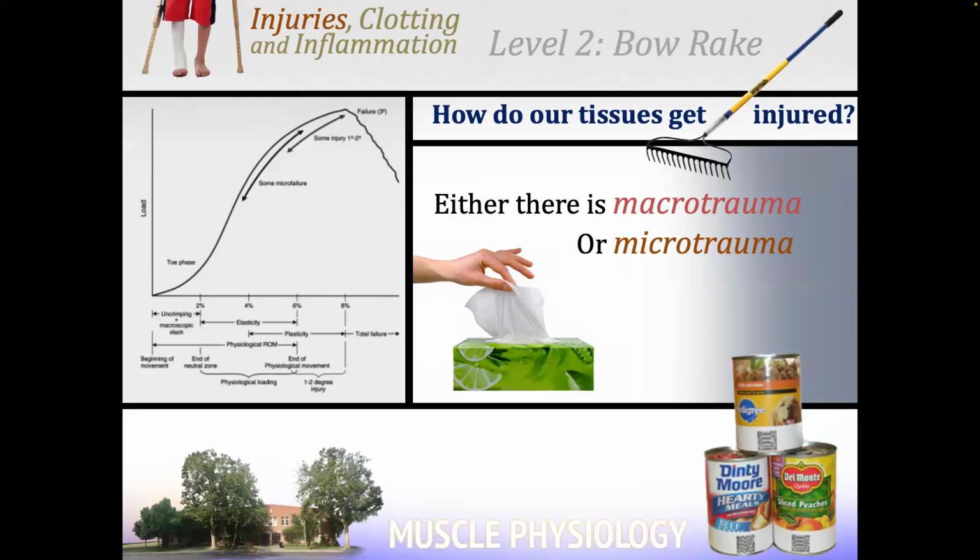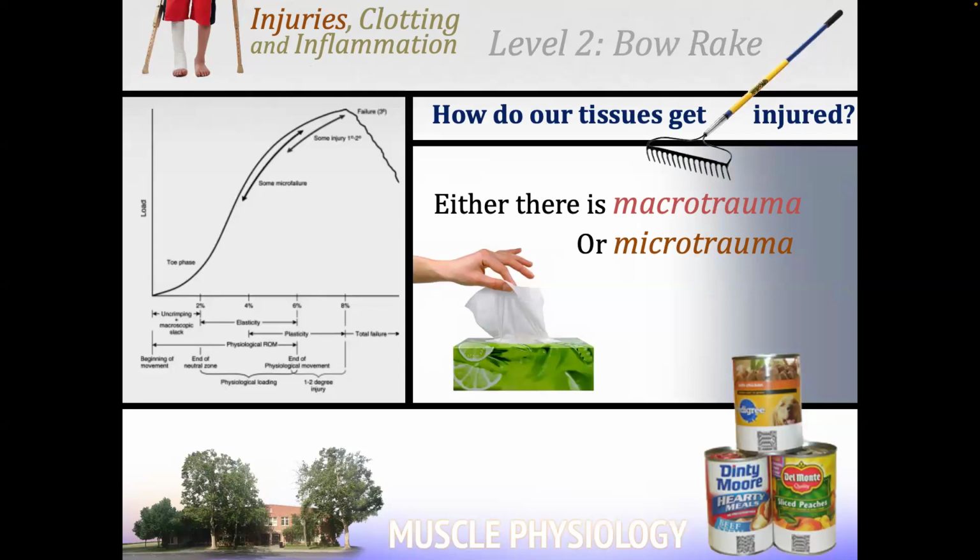We're at level two. And so in our list of vocabulary earlier, I mentioned we would get into micro trauma and macro trauma. So the tissue, the Kleenex, that tissue, think of it like an incredibly dainty phone book. I mean, a Kleenex kind of tissue has some structural integrity if you apply stress. If you stretch it out a little bit, that tissue will hold. But if that Kleenexy tissue has a tiny tear in it and you stretch it, the whole thing just rips so easily. And our tissues do that too.